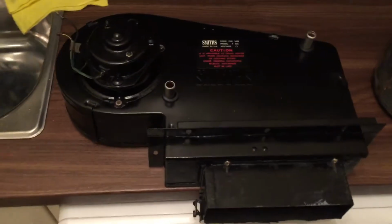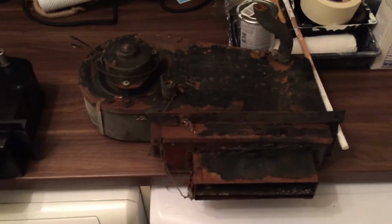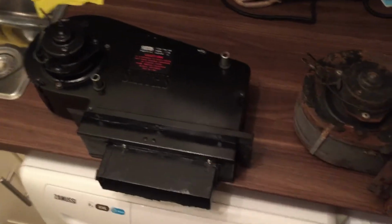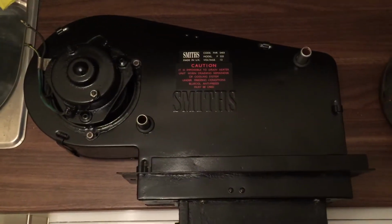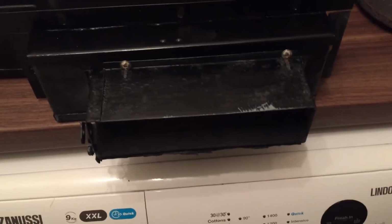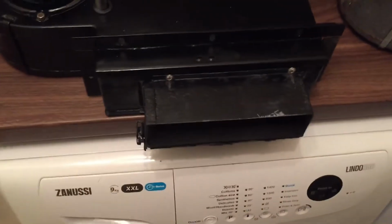So I have the heater box here, and if you compare it to another one I have in storage, which is similar condition to the one I had in before I started, you can see just how far we've come with it. Start from the bottom then. This bit's hidden from view, wasn't really too worried about its presentation. Gave it a quick paint up.